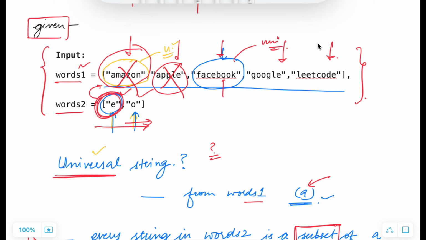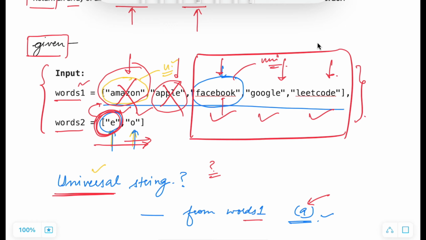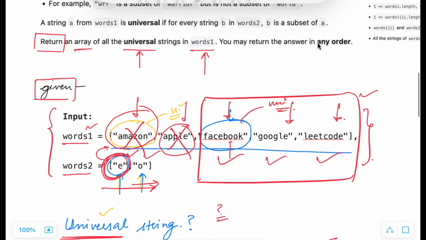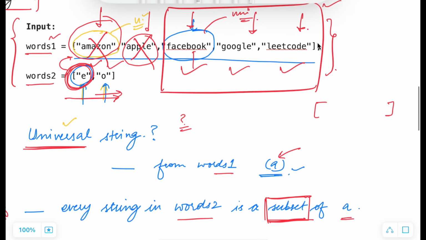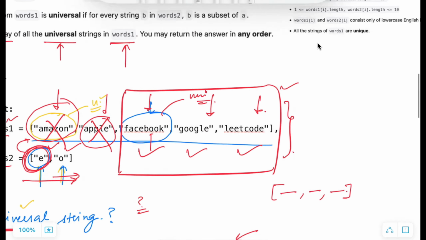In Facebook, E and O both are present, both are subsets, so it is a universal string. This is also universal, and this is also universal. So we have 3 universal strings. And what we have to return is just an array of universal strings. So we will return a list containing Facebook, Google and LeetCode. So this is the problem statement.